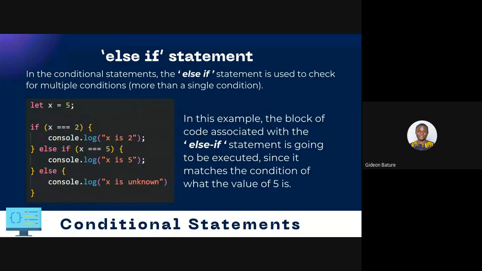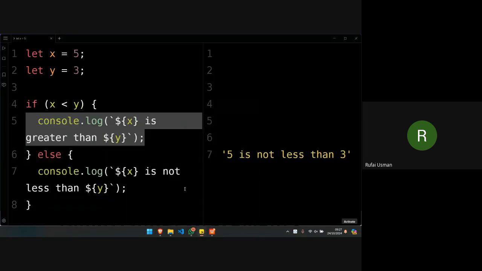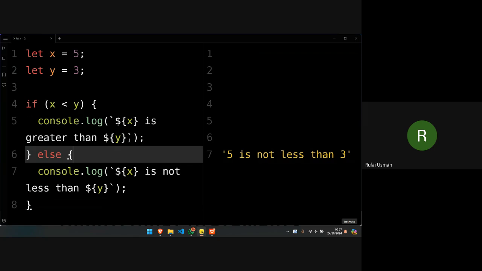All right. Now we have our else if statement. Sorry, I have a question, please. Okay, please go on. Is it compulsory that we should use the string literal one? The second thing is, while declaring our console.log, must we write "is greater than" in words, or can we also use the sign?